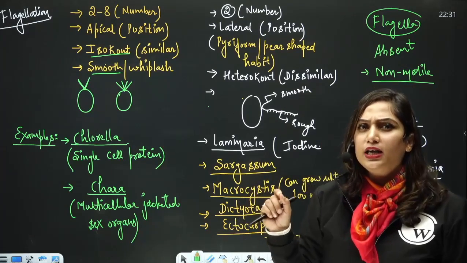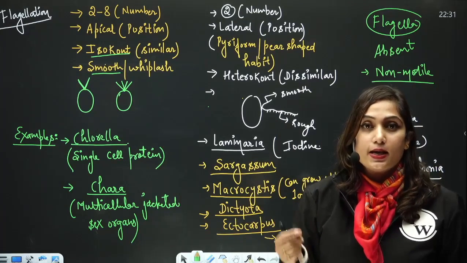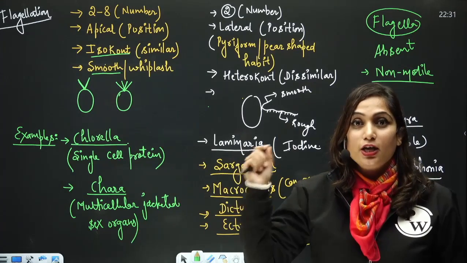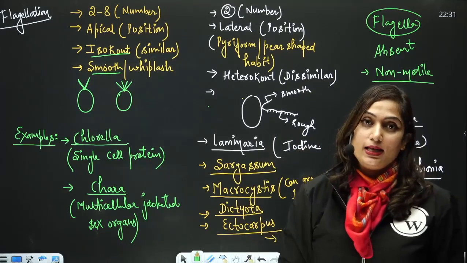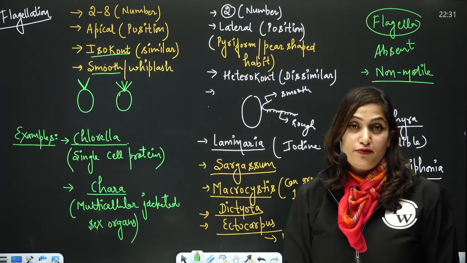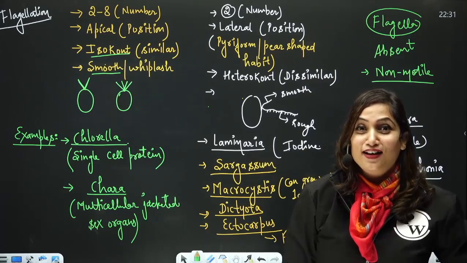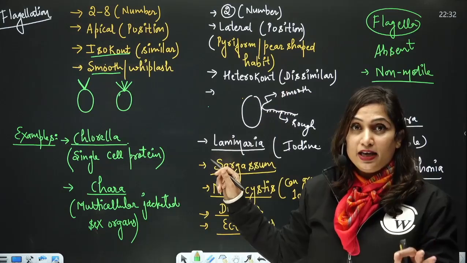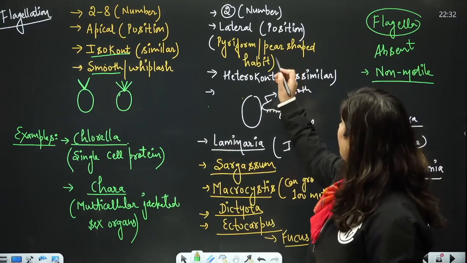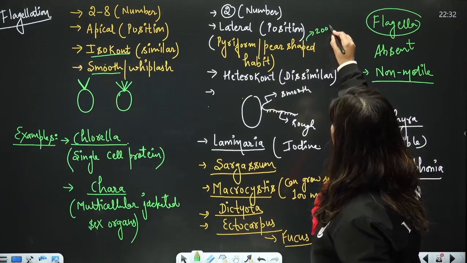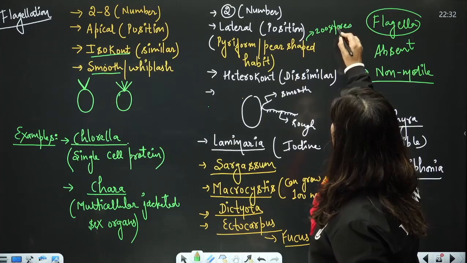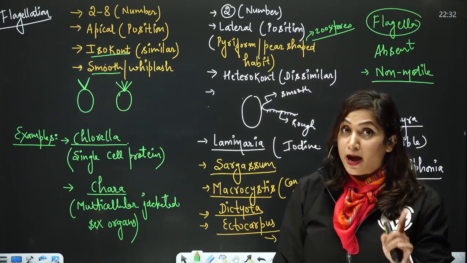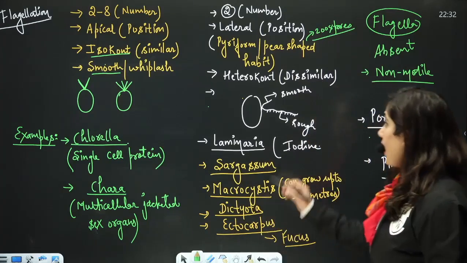This question is pretty important. Which algae has pyriform zoospores or pear-shaped zoospores? Your answer will be brown algae. And what is the meaning of pyriform zoospores? Having flagella laterally. Okay, this is the line of NCERT and very important. Pyriform pear-shaped zoospores are found in brown algae, and they will always be biflagellated, 2 flagella, and they are heterocont.